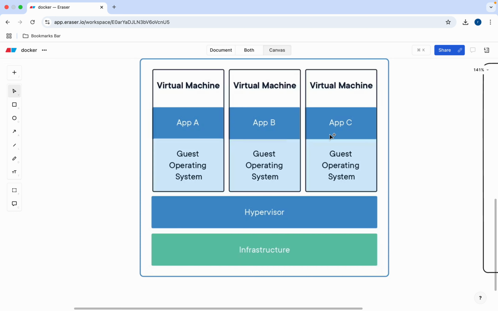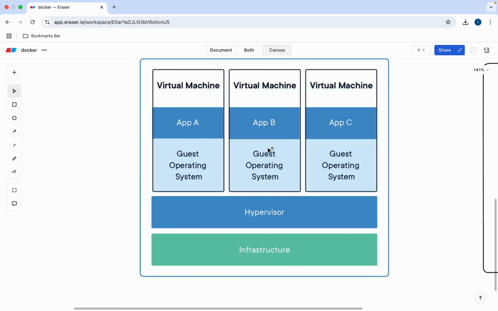Suppose we have a scenario with microservices. Consider app A is one microservice and app B is another microservice. For app A, I may need to install a few software like Java, Python, etc. We may need some web server or app server. All the required binaries we have to manually install in VM1. Similarly, we need to do the same for VM2, with all the required binaries and libraries for app B.